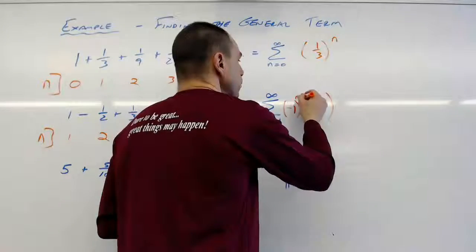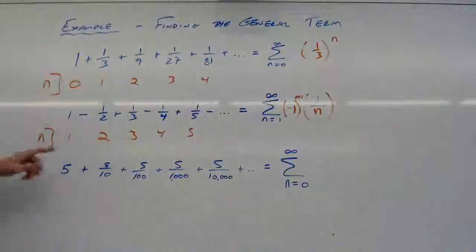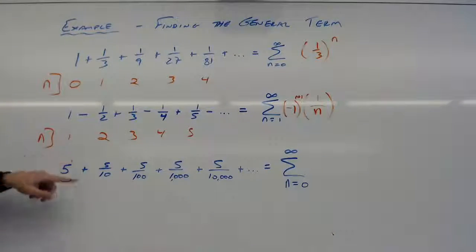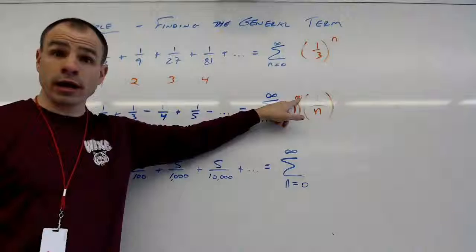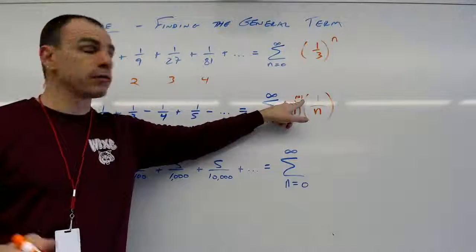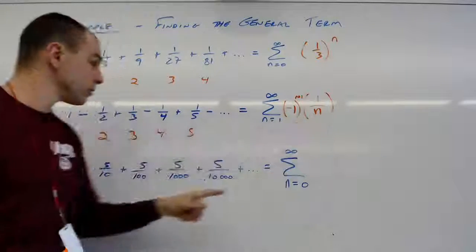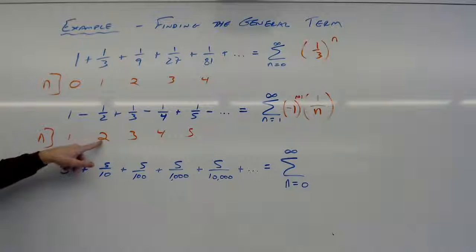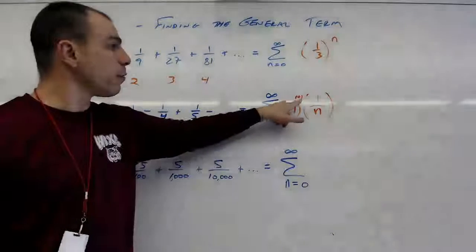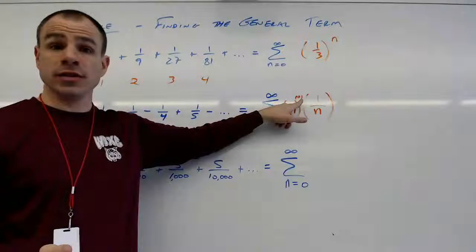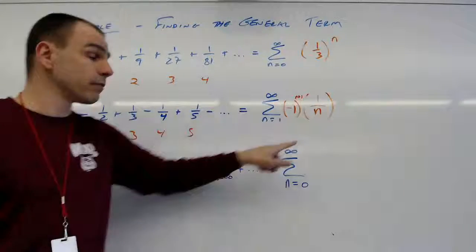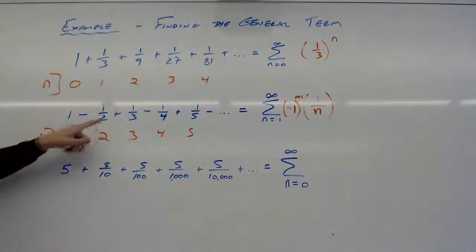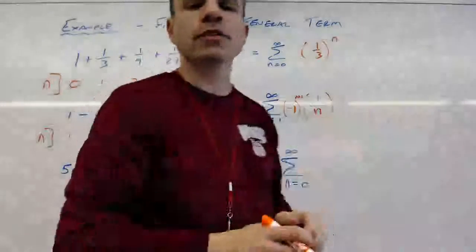So we can do n plus 1 in our exponent. So now this becomes, when n is 1, we have -1 squared, which is 1, times 1. Gives us what we want, right? Let's see if it works with 2. When n is 2, we have -1 to the third, which is negative, times a half. Negative a half. So that's working as well, and the remaining terms are going to work too.